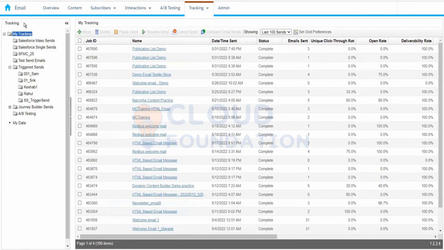Once you open the email, the open rate and the schedule will change.